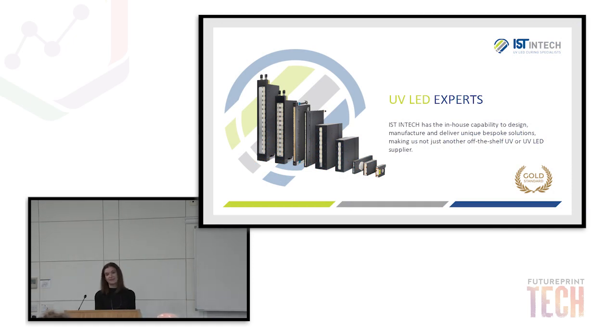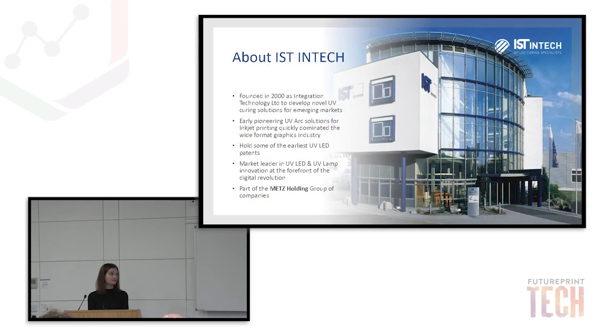IST Intech designs and manufactures UV LED solutions primarily for the digital inkjet market. A bit of a short company recap. In the early 2000s, Integration Technology was created and they developed arc lamp systems primarily for use in the wide format graphics industry. After a lot of success selling the lamp systems, the company focus quickly transitioned from UV lamps to UV LEDs as it could see the potential in the technology. And then shortly afterwards became a market leader for LED in the digital sector.